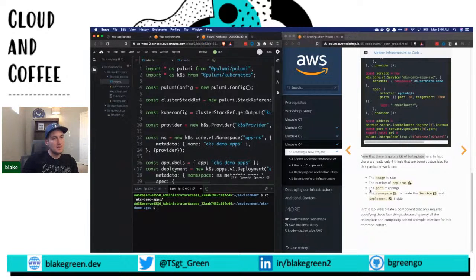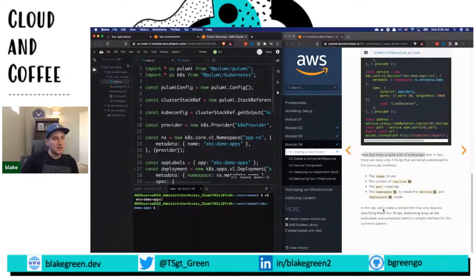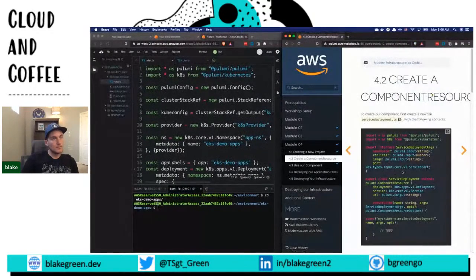This lab will create a component that only requires specifying these 4 things, abstracting away all of the boilerplate and complexity behind a simple interface for this common pattern.